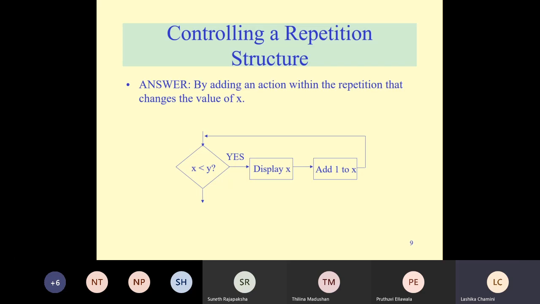According to this decision structure, we have to increase the value of x. So if we change this logic as this, this repetition is going to stop at some time. For example, this will repeat 2 times or 100 times or 1000 times or any number of times, but this repetition structure is going to have an endpoint.